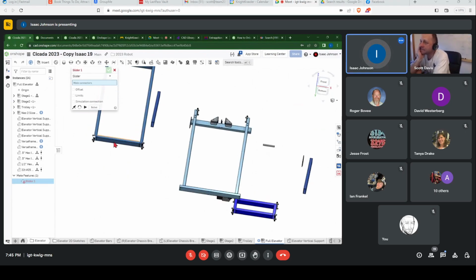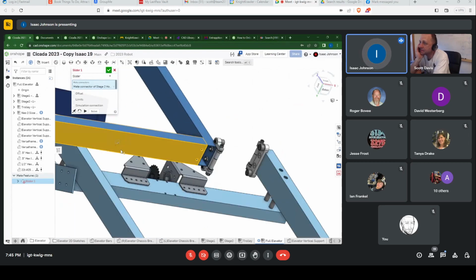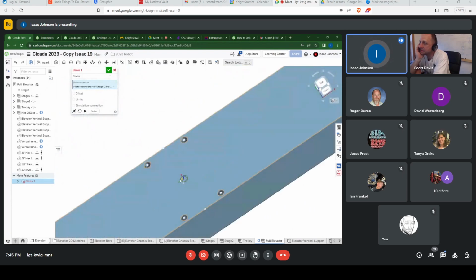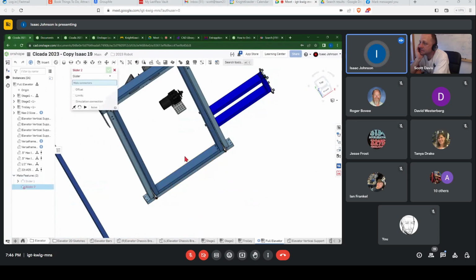Okay, so taking the slider mate from up here with all the rest of them, you just take the face of one of them and the face of the other, and then hit solve, and it will slide in the direction of the axis.